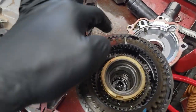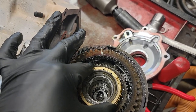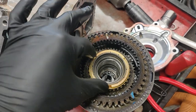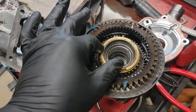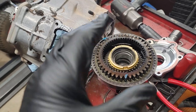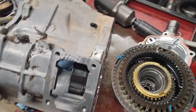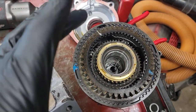So, we're going to pop this clip out. Oh, this one has a synchro too, where the other one did not. So, I don't know, different styles of transmissions, transfer cases. It does say to remove it. So we're going to take this clip out, come down here, take this clip out, pop the old shaft out. Then switch all the gizzards and guts. Remember we did this on the other one and it magically appeared. So yeah, that's the next step.